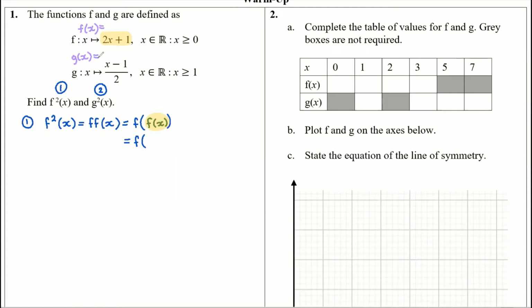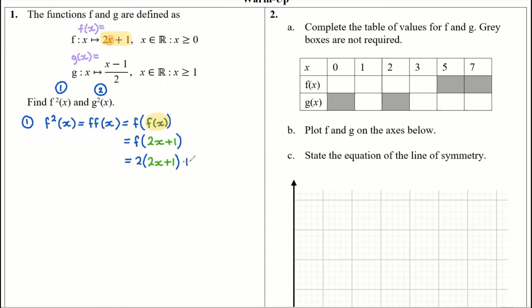All right. Now, if we input f into itself, the input is, of course, going to be 2x plus 1, like that. Okay. And so that means that anywhere I see an x in my function f, I just replace it with 2x plus 1. So it only occurs here. So my composition, my first step when I've actually composed the two is to actually write 2 lots of 2x plus 1 like that, and then add 1.